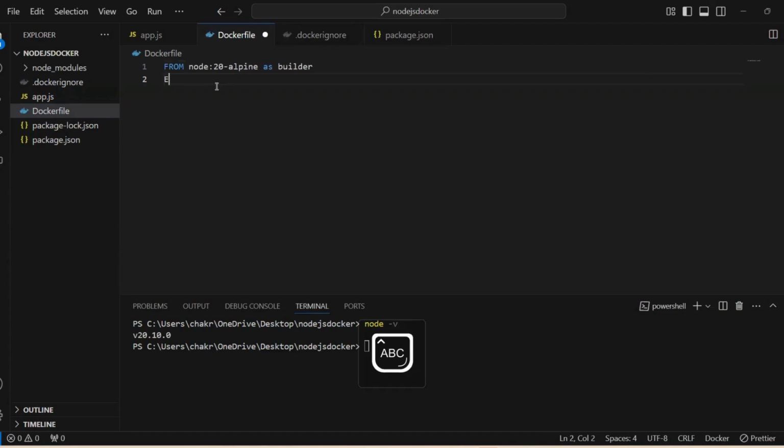After that, we have to mention our environment. Like we always know in STLC, at first we have some local code, then we push that code to the development branch. After that, we push our code to QA and then production. Based on that, we can also set the environment in our Docker file to check whether our code is deployed in a specific stage or not. That is also optional, because I'm not going to make any production-ready application. It's just to show you how you can deploy your small Node.js application. But I'm mentioning the environment.